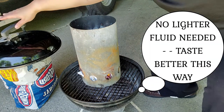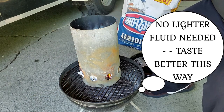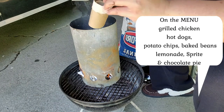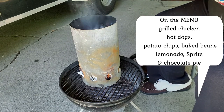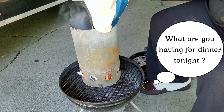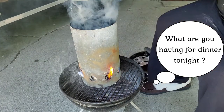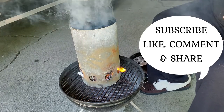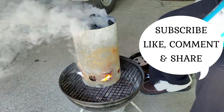All right, so what I'm going to do is I'm just using my little Weber grill, and I like Kingsford. And another trick, like I do on the inside, take another and I double stuff it, maybe triple, put it in the bottom, and you're just going to pour the charcoal. I'm going to scoot back a little bit because this is starting to get hot.